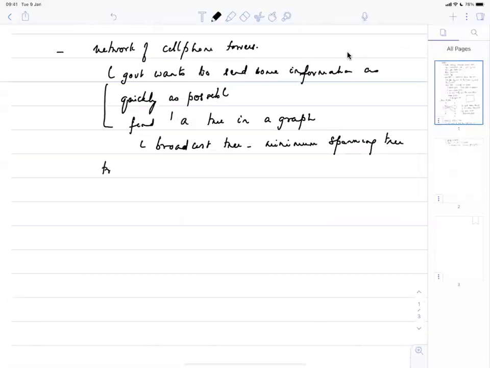We do have traversal of graphs, just like we have traversal of trees. And there are two typical traversals: breadth first, as wide as possible, and depth first, as deep as possible.